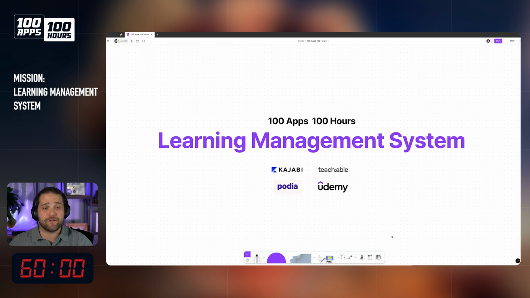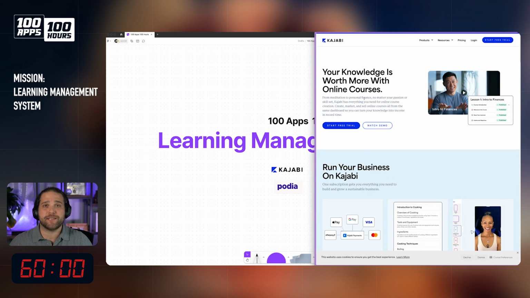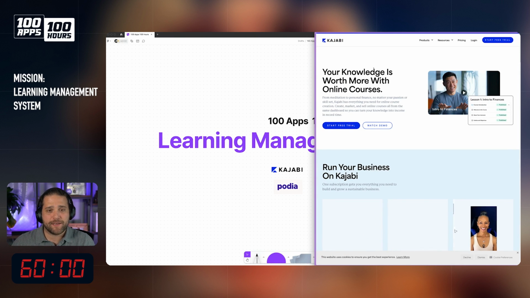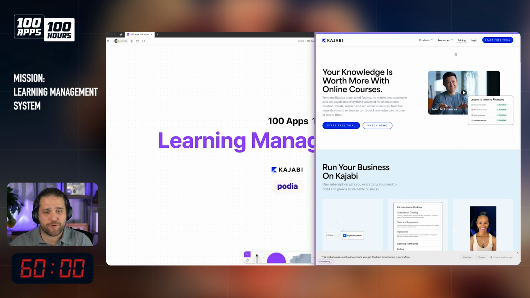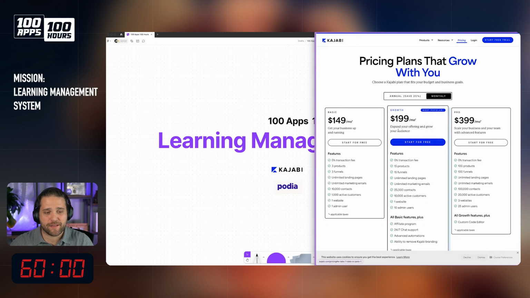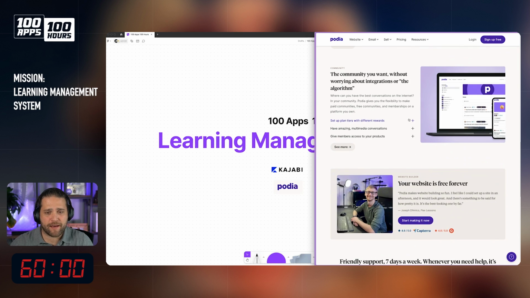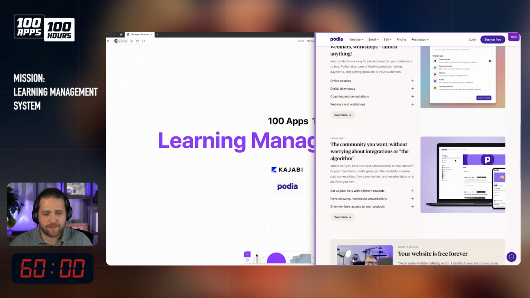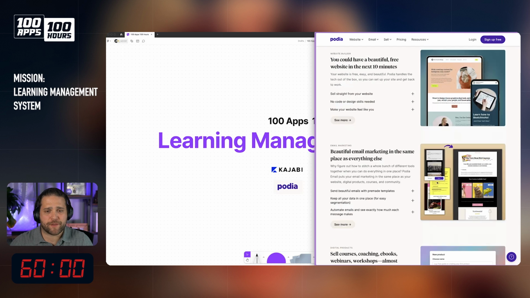So let's just add a little bit of context for you guys before we start the clock. If you take a look at sites like Kajabi or Podia, these are online learning management systems. Most of these are software as a service where you can sign up for $159 a month, it looks like, or $199 a month, and sell your courses. The interface for these, if we can maybe navigate to one of Podia's websites here, we've got a main navigation on the left. We've got the courses that show up on the right.